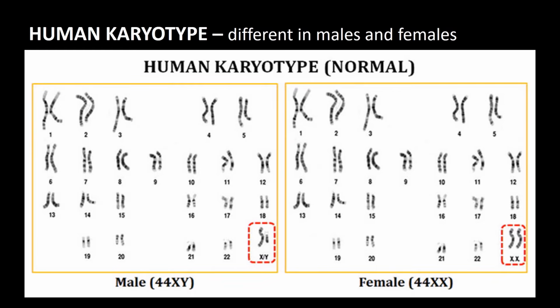I'm sure you've seen a picture like this before, and that is the karyotype of a human. And if you look at it, you can tell, aha, this is a male. How do we know? If you look at the chromosomes, there's a small and a large chromosome. This is a female because the pair of chromosomes are absolutely identical, so it contains 2 X's. Whereas the male would contain the large X and a smaller Y chromosome.